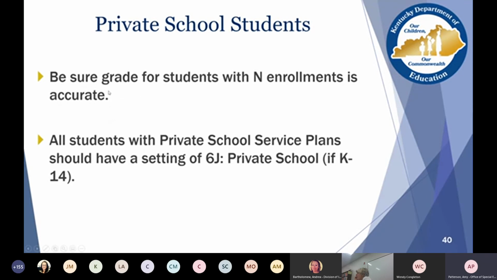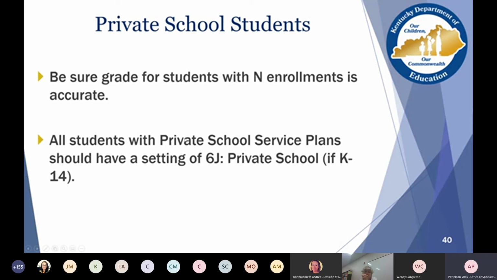Private school students. One thing that we ran across this year is students within enrollments. A lot of times they'll enroll in kindergarten and they will be enrolled for 8 years and they're still in kindergarten 8 years later, which really shouldn't be a problem, but when we're looking at the child count report, it is, because they'll still show up. If it looks like we have a student who is 15 years old in kindergarten, that throws up red flags and it causes problems with reporting. So please just make sure you're in enrollments, roll forward, and have accurate grades.